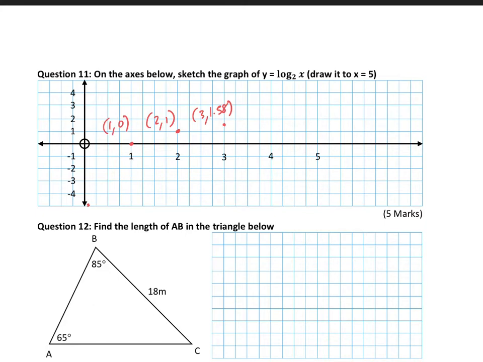This next one is once again going to be nice, because the number of interest is 4. The base number is 2 squared, but use the calculator to check anyway. 5 is going to be not nice, so math, log base. It's going to be base 2 and number of interest 5. That's going to be 2.32, somewhere like there. So 5, 2.32. That's my line for my logarithmic graph.